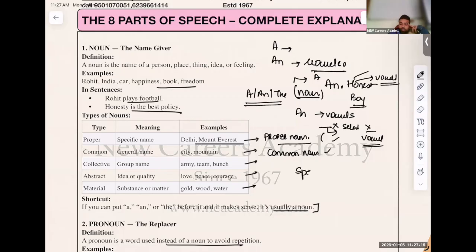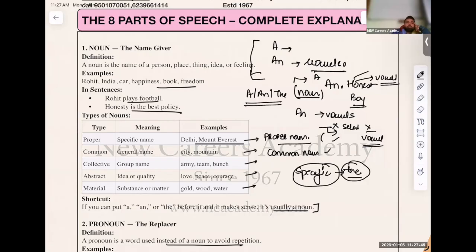Which article would I use for a specific noun? The boy who came late, not a boy who came late. The boy who passed the building knows me. We don't say a boy who passed the building. So when it comes to specifying something, we use the. Remember this, just basic rules. I'm just trying to quickly do this because I'll be explaining this in more detail.